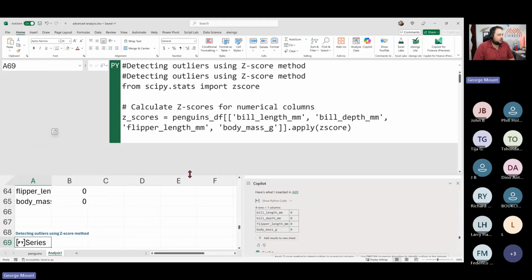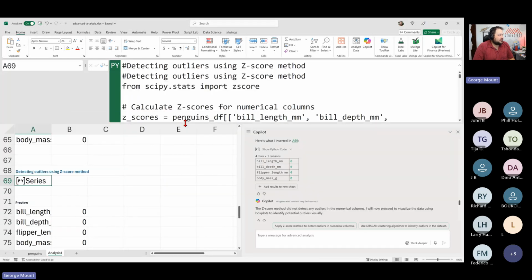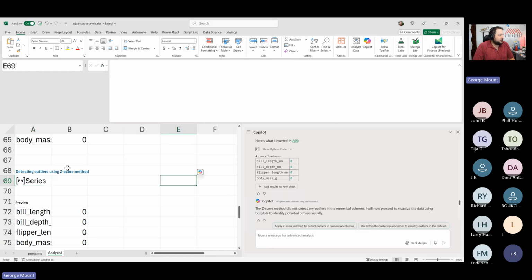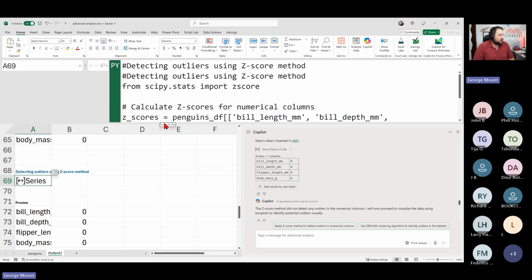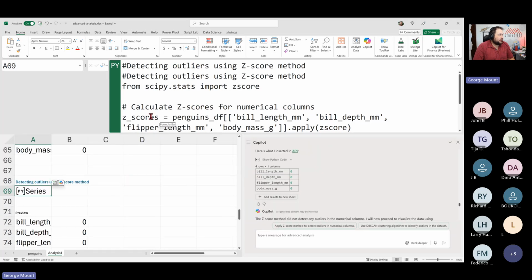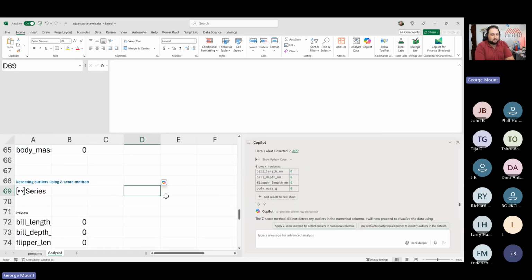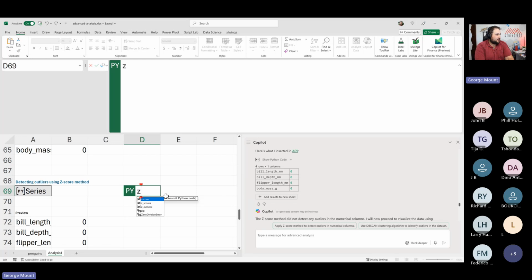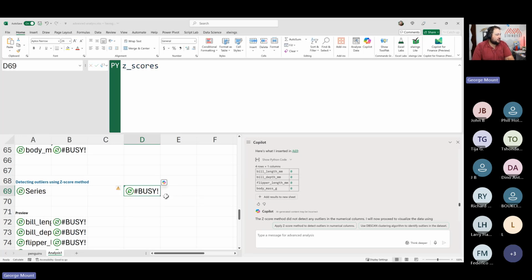So if we really want to understand what's being done, we could take any of these variables that are being created, and maybe we would like to see these for ourselves. So where we are calculating the z-scores, it might be a good idea to actually come out here and run the z-scores. Okay, so we're getting that variable.